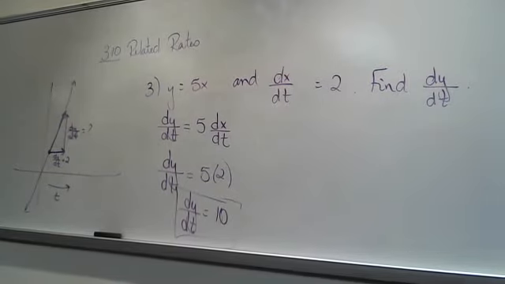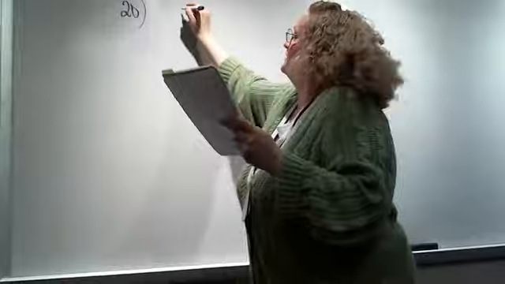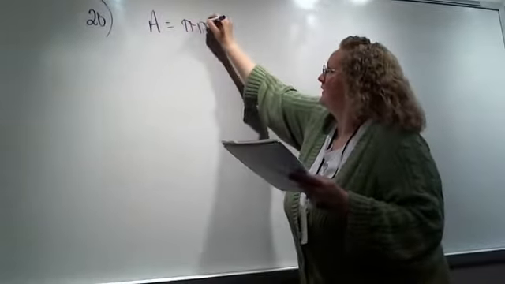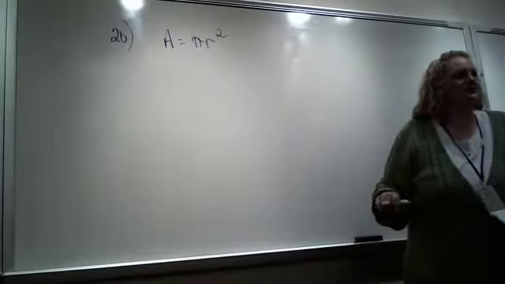Can we figure this out? Sure. Putting this plate, a circular plate, inside of an oven. When metal heats up, it expands. And they told us exactly how fast it's expanding at a specific moment in time. When we know that, we can actually figure out at that same moment how fast area is changing, based off of the fact that, what do you know about the area of a circle? Area is pi r squared.